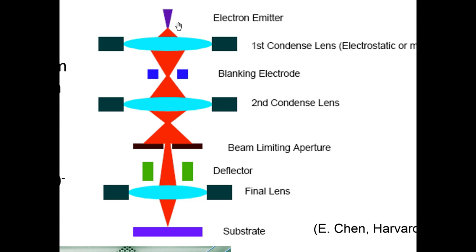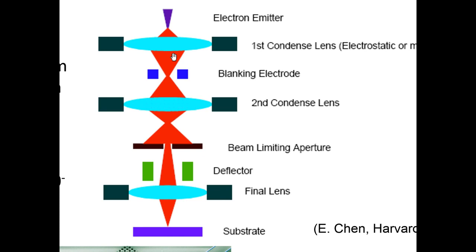Okay, once you have given off the electrons, then you have to accelerate them towards the substrate, towards your photoresist. So your substrate is sitting here at the bottom. So you want to shoot electrons into there. So with electrons, now think about this, with photons, with light, we use typical optics, right? We use lenses and things like that. And the photons will diffract or bend at the interface between the lens and the air, right?